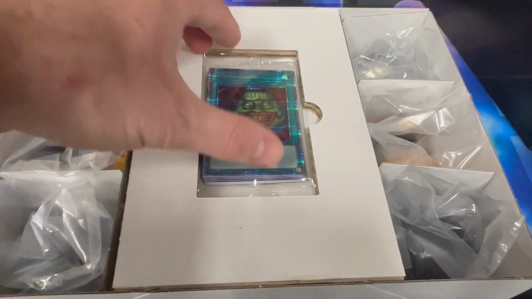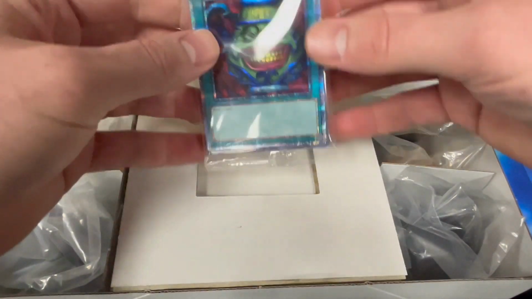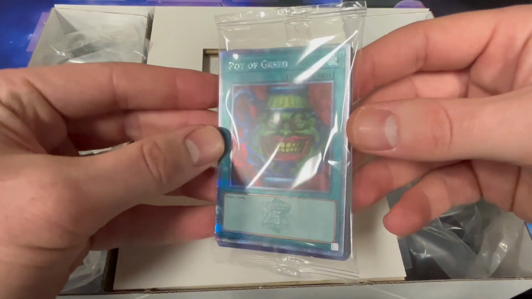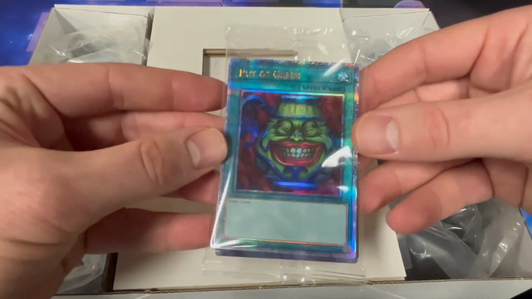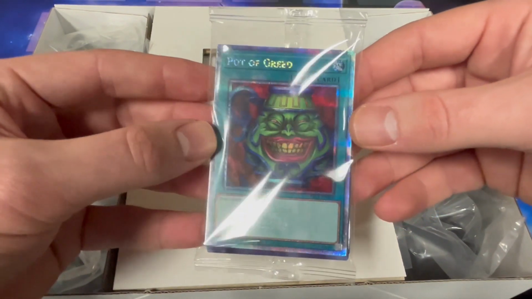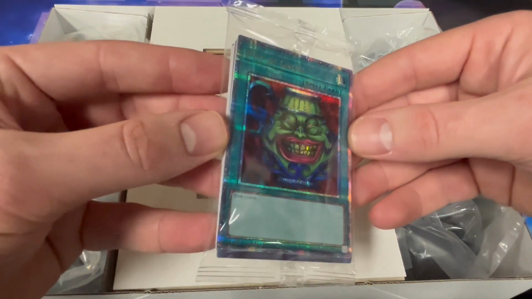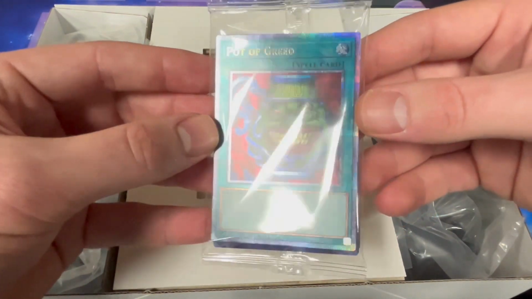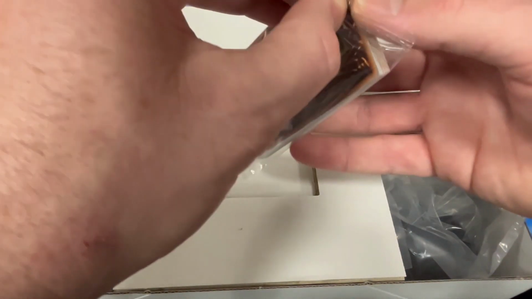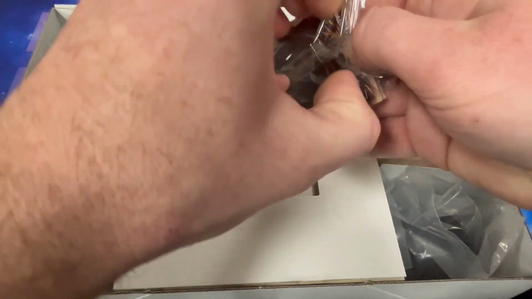And there it is, right on top. We got the QCR Pot of Greed. That has to be my favorite Pot of Greed now. The Ultimate Rare is pretty good, but Konami has really just stepped up the QCR, making these cards look so amazing. I think they look even better than Starlights, in my opinion. We're gonna get right into this pack and look at the cards first.